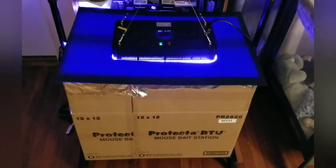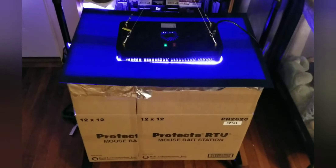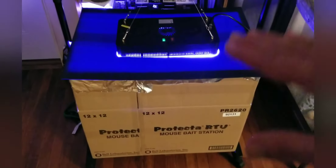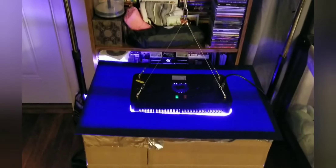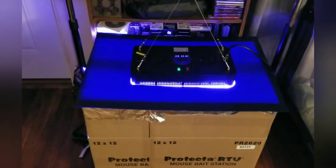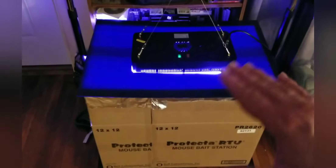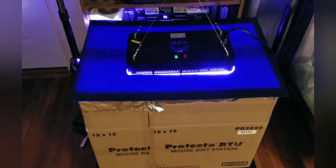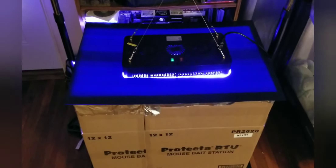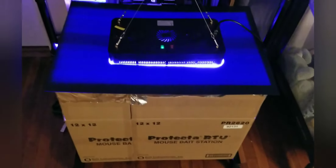It's the same principle as a grow tent — reflecting the light inside. They usually say you want about two feet between the light and your plants. As they get bigger I'm going to have to raise the bars on the clothes rack and make modifications. Right now I'm using the corplast cover on top, which retains a little warmth inside the box. Most importantly it's not blinding me — the first few days without it this room was like sitting on the beach on a July day; it is incredibly bright for a 600-watt LED.